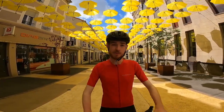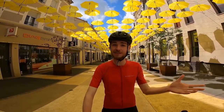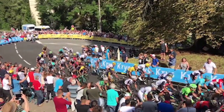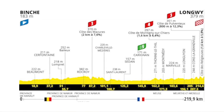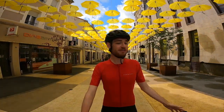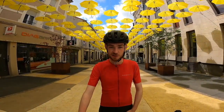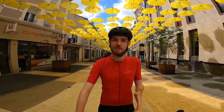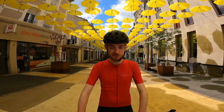And today, well, we have something different on offer. A 5-kilometer long time trial, which begins with a little bit of flatland before we go into Côte des Religieuses, the little kicker at the end of stage 6 of this year's Tour de France, which will end in this very town. But who's it going to favour? Well, it's going to be someone with a little bit of a flat engine to push themselves into the Côte des Religieuses. From there, it's roughly 1.6 kilometres at an average of about 6% gradient. So that could be pretty tough.